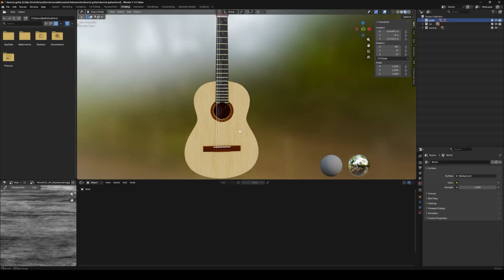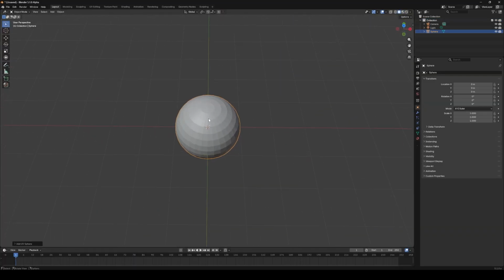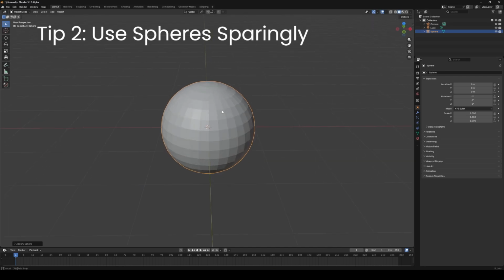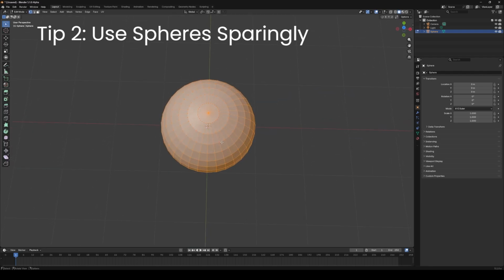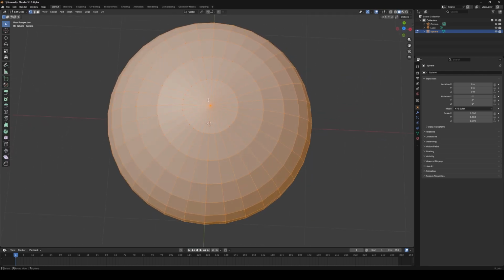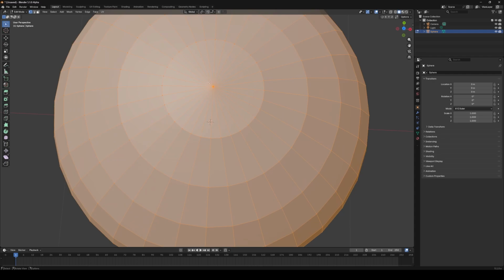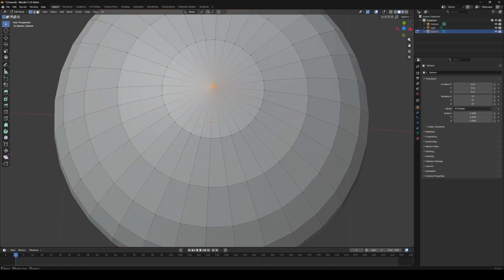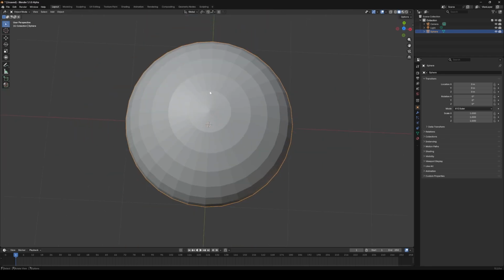Back up everything. My second tip, if you can get away with it, stay away from UV spheres. Why do I say that? We just tab into edit mode. If you look at a UV sphere, the topology is very bad. If you look up here, we've got this massive pole, and then we've got lots of triangles, and this just screams very bad topology. If I put this under subdivision surface, Control 2, you can see it's got this ugly pinching going here.